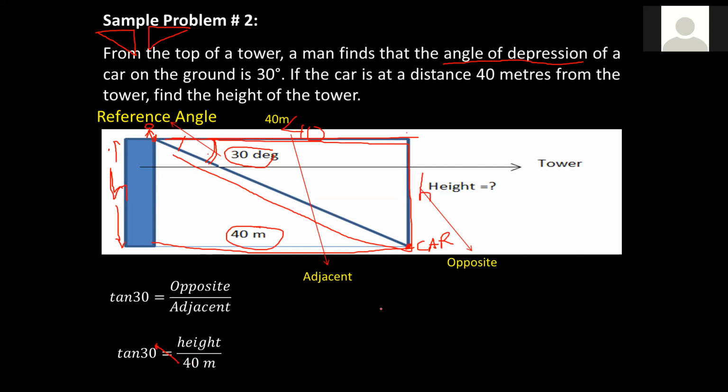40 times tangent 30. That is why, the result of our computation is that 40 times tangent 30 is actually equal to the height of the tower. And now, to calculate, using our scientific calculator, the answer we obtained is 23.09 meters. This means the height of the tower is 23.09 meters. Maybe that's a 7 to 8 floor building, anak, no? A 7-story or 8-story building perhaps, because usually a building floor is 3 meters in height or 2 point something. Okay, the answer to problem number 2 is 23.09 meters.